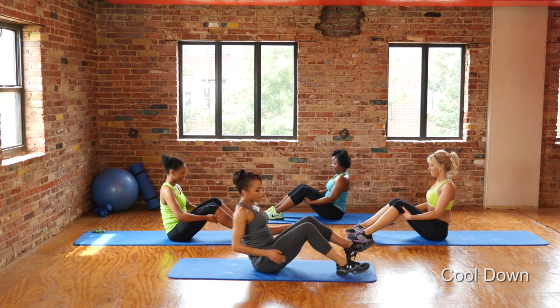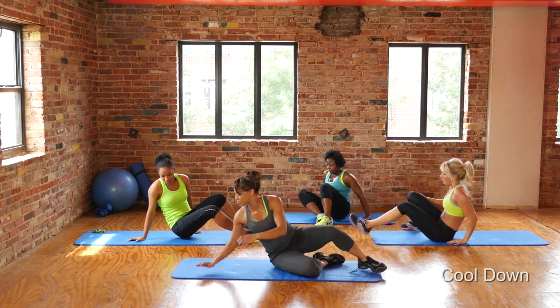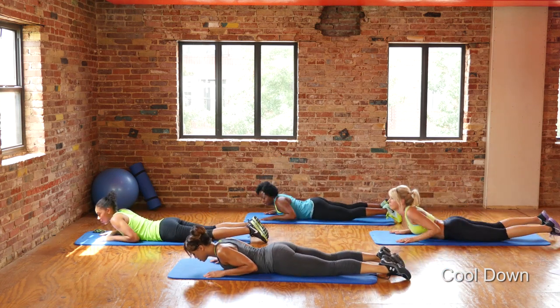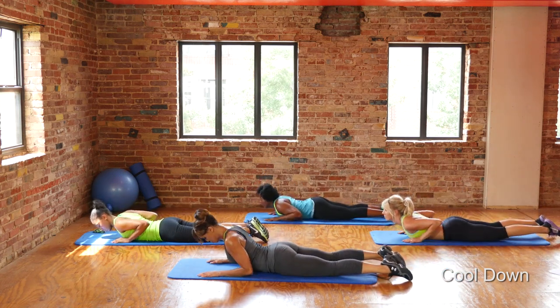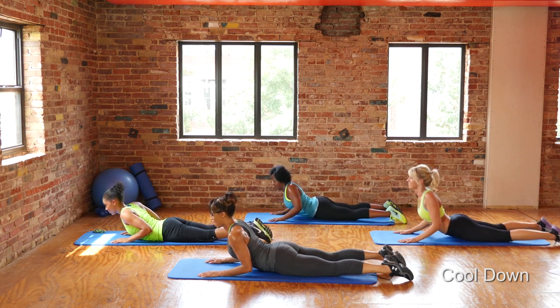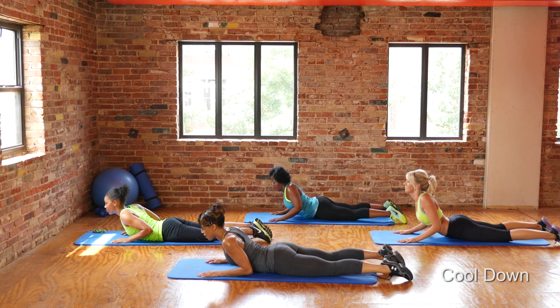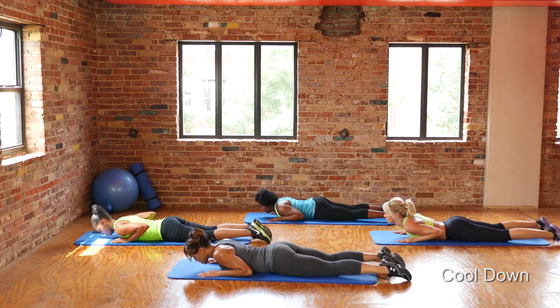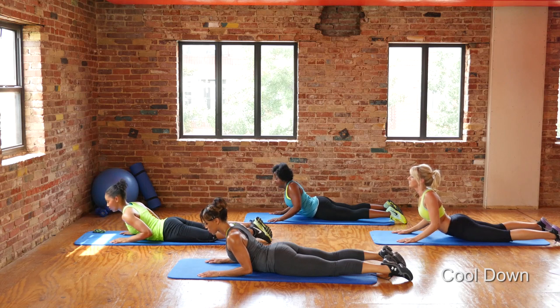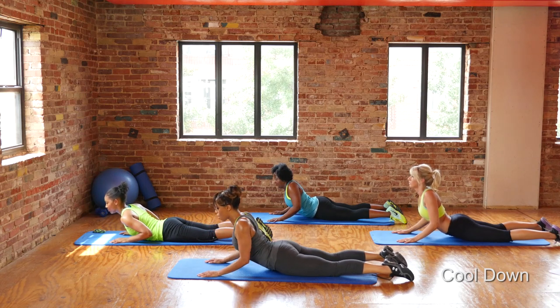Whew. Let's go ahead and flip on over to our cobra position. So you're on your stomach and take those hands underneath the shoulder blades and gently push off the floor. But just a little. Enough to go ahead and stretch those abs out. Bring it right back down. Let's do the same thing again. Bring it up. Now from here, you're gonna push all the way up.